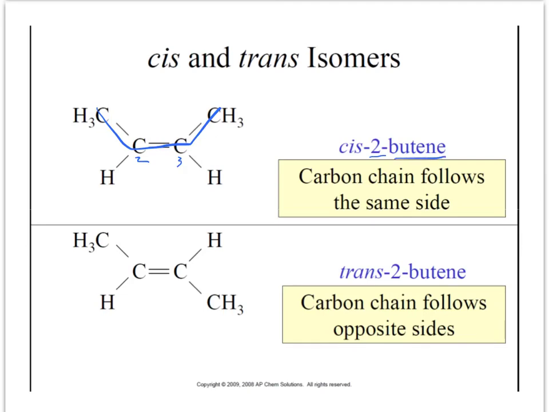This second structure down here, it also has them in a single file line, and in this case the double bond is between 2 and 3 again, so it is also called 2-butene. But the shape of that single file line is different in this case. Since the compounds cannot rotate around this double bond, it's not like this one is just this guy spun in a different direction. In order for this guy to change to this guy, it would have to break that double bond, rotate, and then reform that double bond. So these two are not the exact same structure.